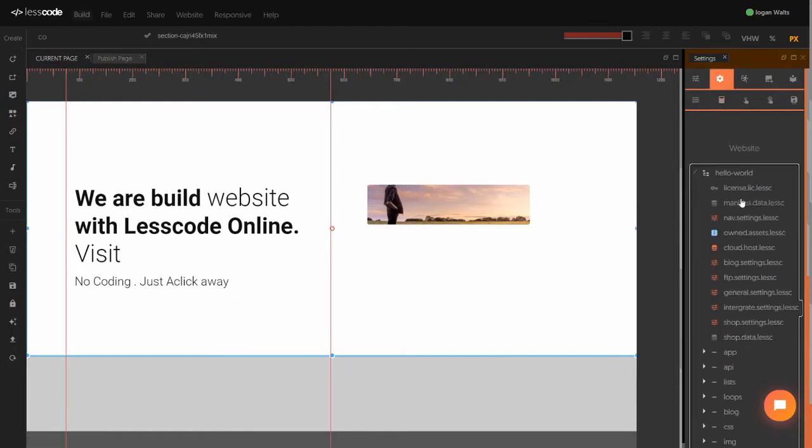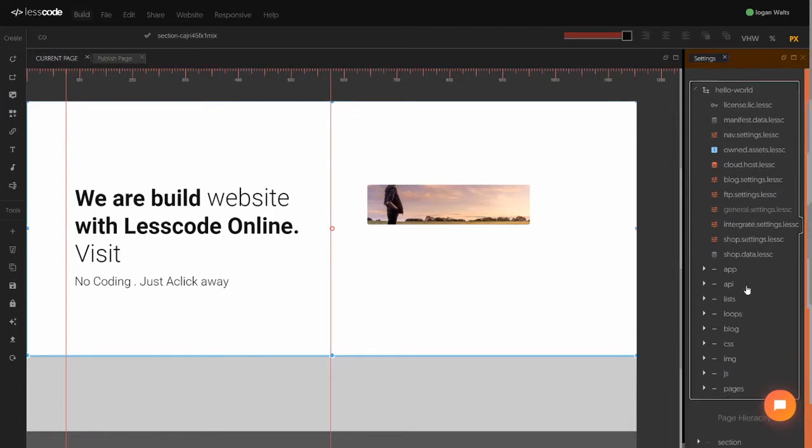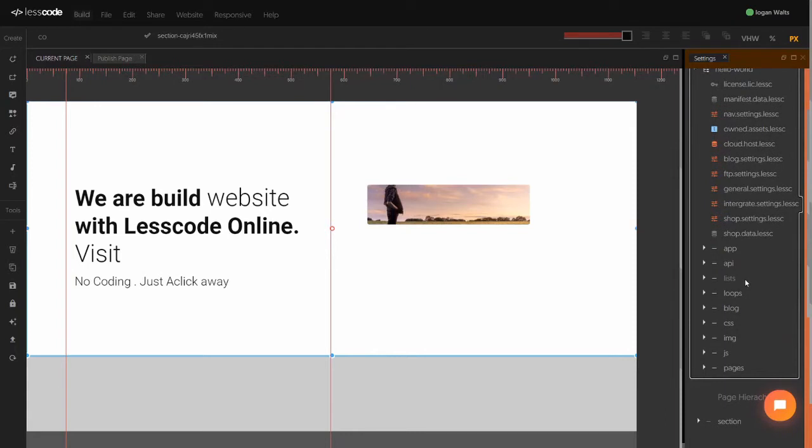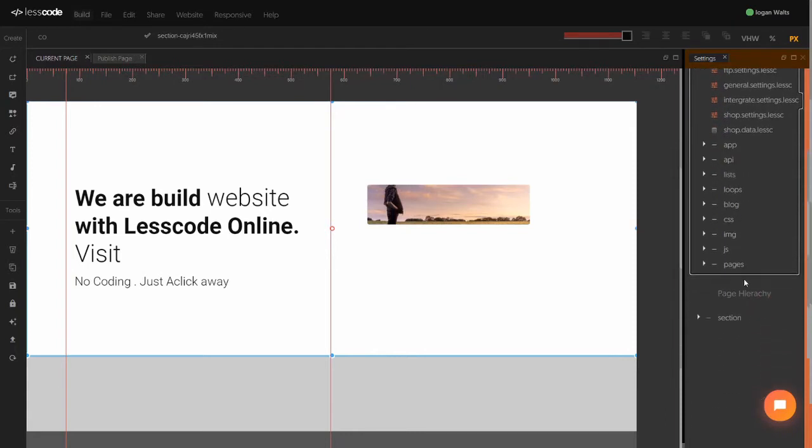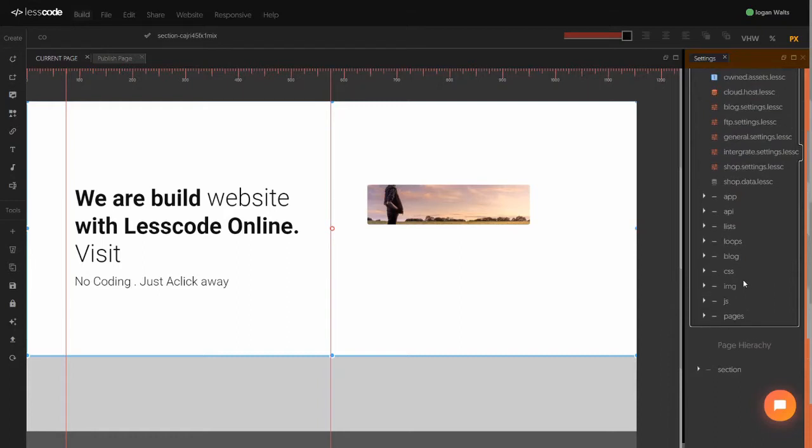Now I told you we are going to talk about all this. Let all this not scare you. There's nothing really that difficult about this. This is very easy to understand, and this is also for the benefit of developers, as I said earlier, who know how these things work and would want to add their own extra JS, CSS, and so on. You can do all that, but I'm talking to the person who doesn't really have time to code, who doesn't know anything about coding in this tutorial series. So if you're a developer, you can find the developer version of this tutorial series and deal with that one.